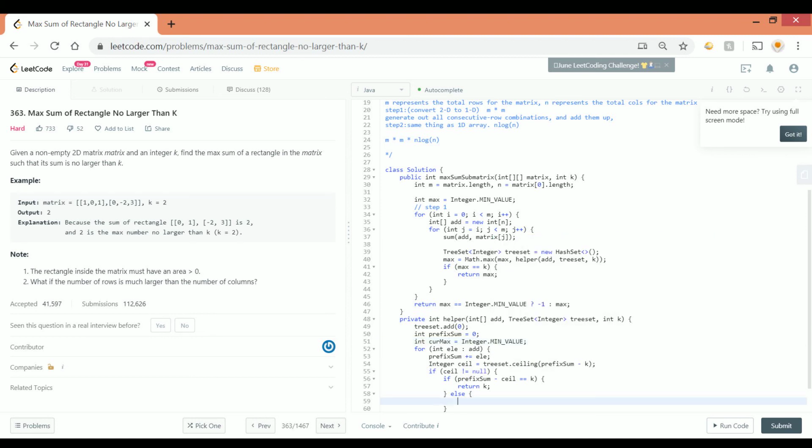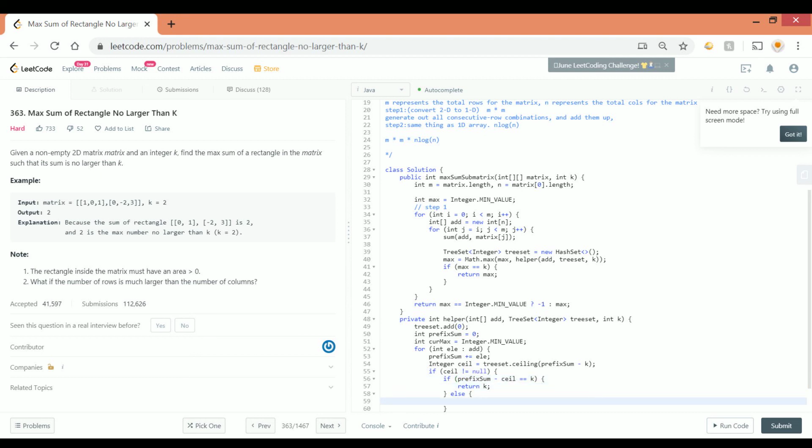So if there is a previous prefix sum existing, that means there is a subarray sum that qualifies what we are looking for, right? And if there is a subarray sum exactly equal to k, then we just return k directly.